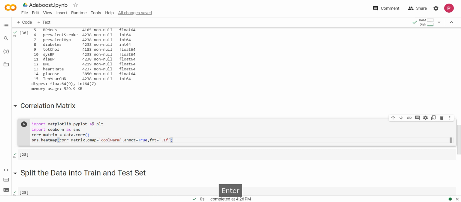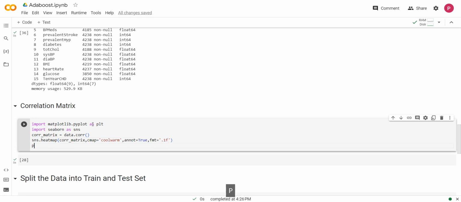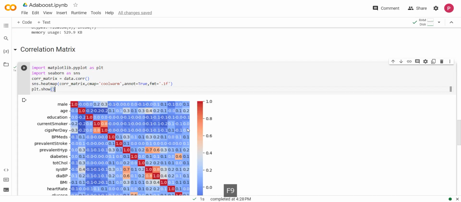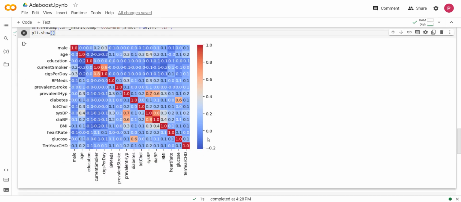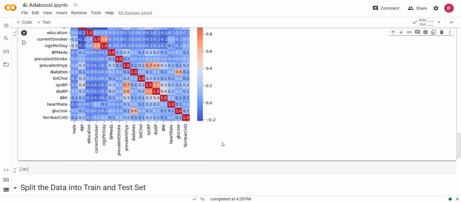Now we show the plot using the show function. I just run this code. This is the heat map for this correlation matrix.